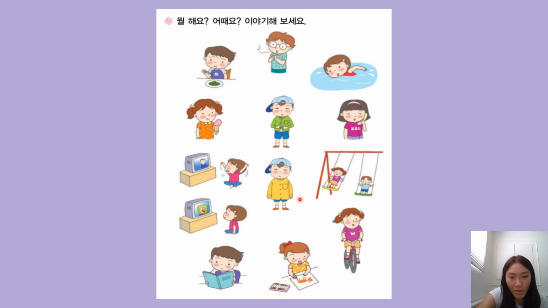And then let's do this example right here. The boy in the yellow coat. So we're gonna say 뭘 해요? And then we're gonna say 옷 입어요. He's wearing clothes. And then we're gonna say 어때요? Now we're gonna see the clothes is a little too big on it. Because if you compare it with this one is too small and this one's too big. So we're gonna say 옷이 너무 커요. It's too big. Okay? And then for this one, it would be 옷이 작아요. Or 안 맞아요. Okay, it doesn't fit or it's too small.